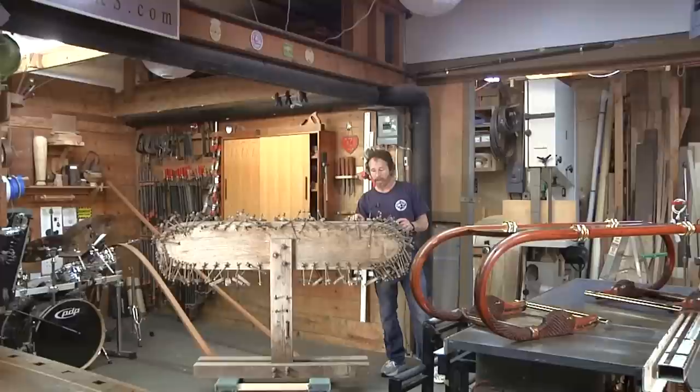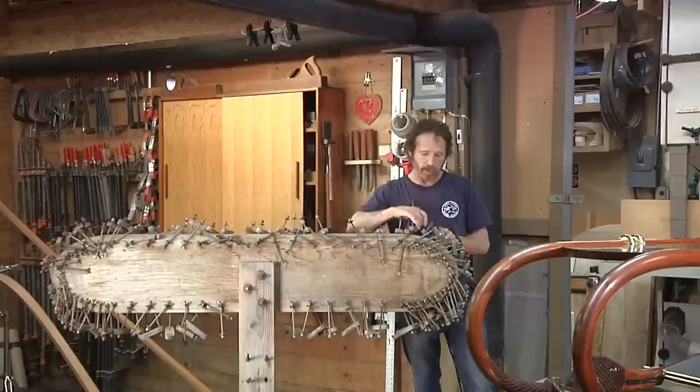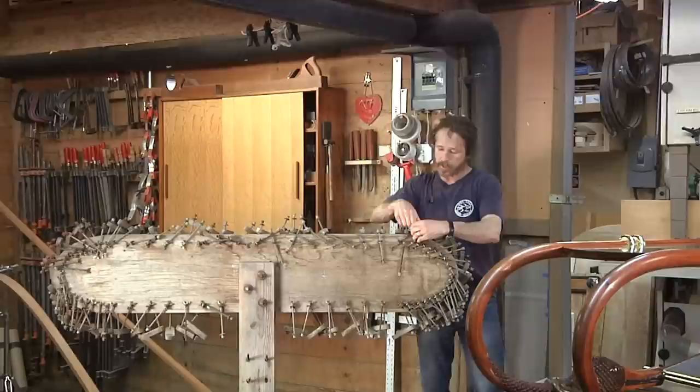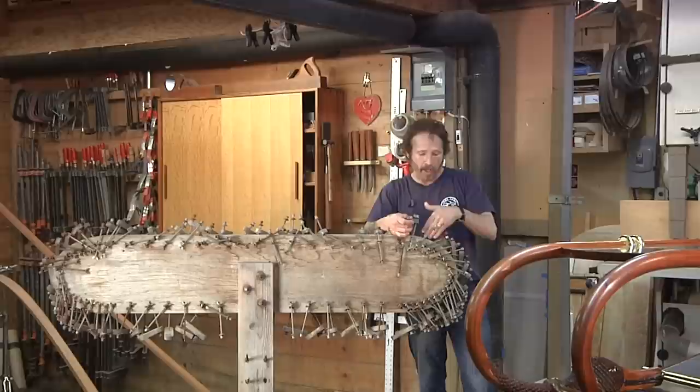And what Michael had suggested was making this form out of some good strong plywood and then attaching bolts to it. And then having a series of these wooden clamps that would basically swivel and come over to the other side and hook up with this bolt on the other side so that I could take a drill with a socket driver and tighten these down and have a quick method of clamping this all the way around this curvature on the form.